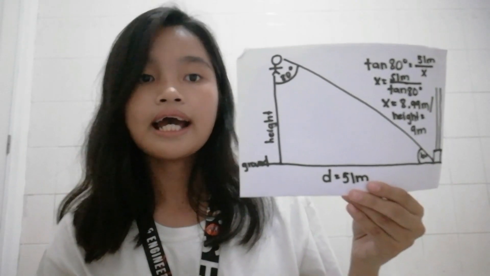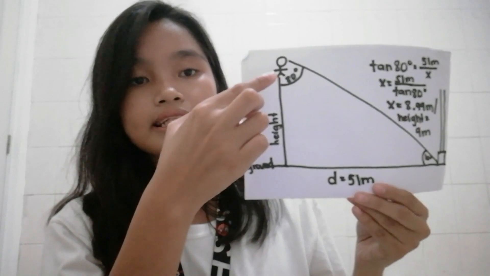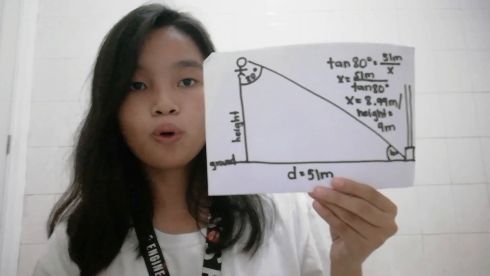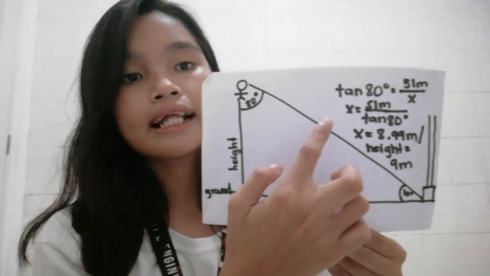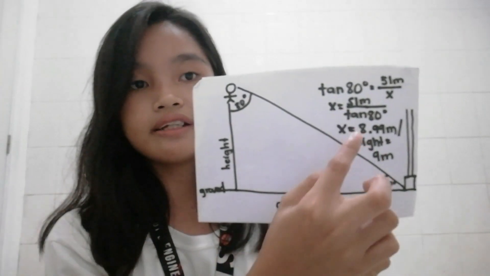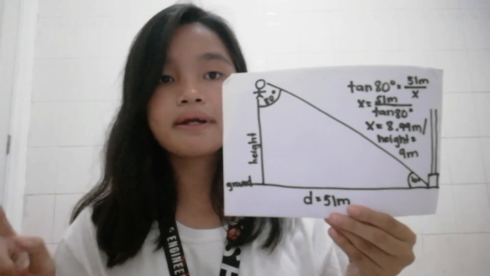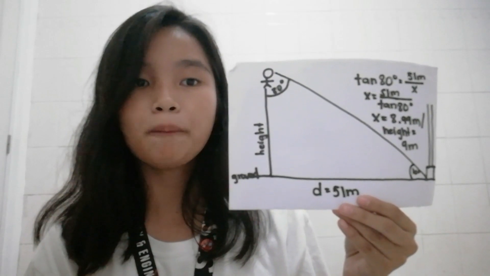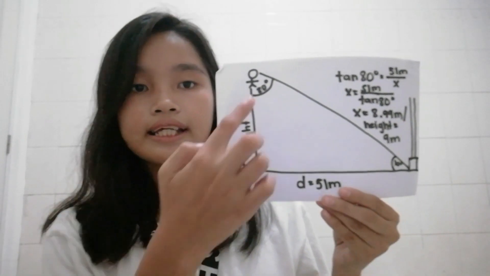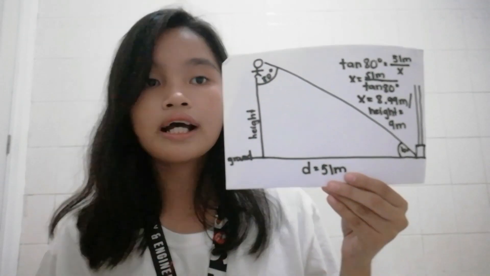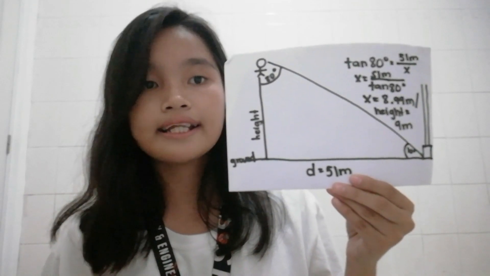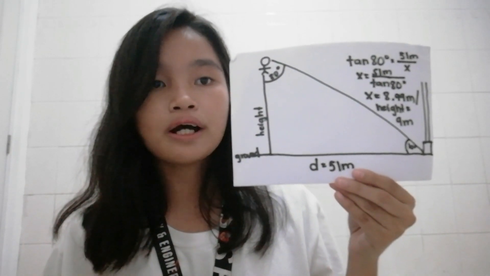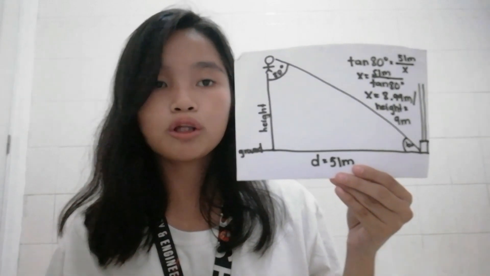So we are going to find the height. Let's say that this is the ramp of the SV building, this one is the ground, and this one will serve as the pole. In finding the height, we must first put tangent of the angle of depression which is 80 degrees, equal to opposite over adjacent. Our opposite is the ground and the adjacent is the height which we are finding. Then X will equal to 51 meters over tangent 80 degrees. After you divide that, X will equal to 8.99 meters, or rounding off, 9 meters. Therefore, the height will be equal to 9 meters.